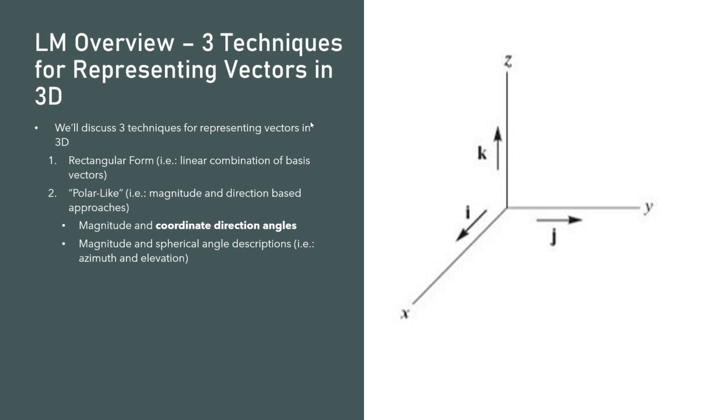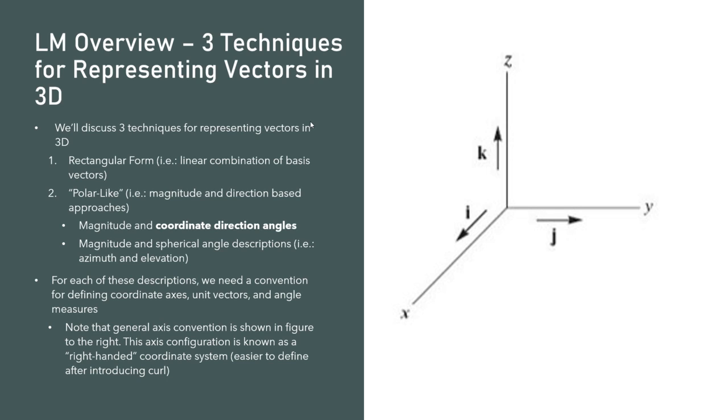Second is more of a spherical coordinates approach that you're probably familiar with from your calculus class, where we just use a different set of angles to specify direction. And we'll look at those in a few slides. So for each of these descriptions, we're going to need various conventions. One is what we're going to define for our coordinate axes. For the new coordinate axes, we have to define what the unit vector is along the positive direction for that axis, and also how our angles are measured.